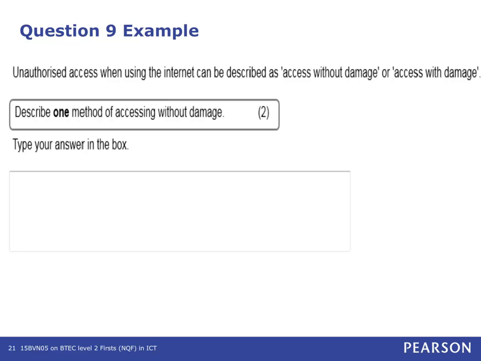Targeted Specification Area, Learning Aim C1, Possible Threats to Data. Lead examiner's comments. This question asked learners to describe one method of accessing data without damage when using the Internet. Where learners provided a correct response, it was for identifying either phishing or farming as the method, but there was nothing further on how phishing or farming works. Award 1 mark for identification and 1 additional mark for appropriate expansion.